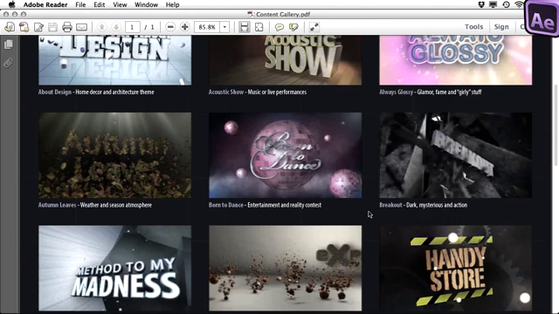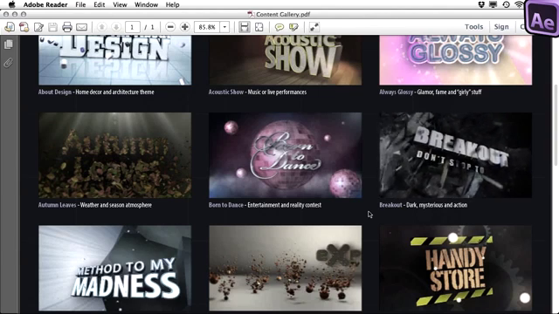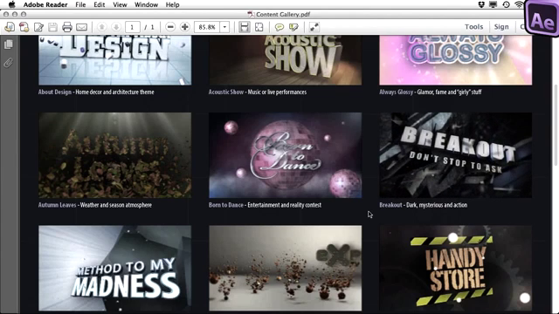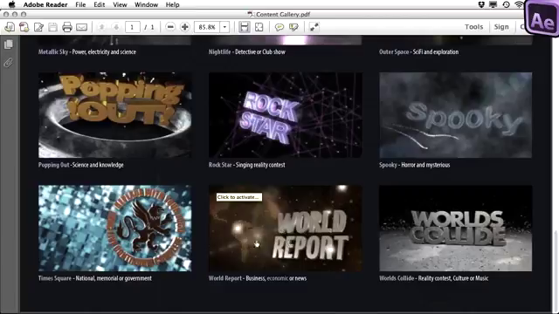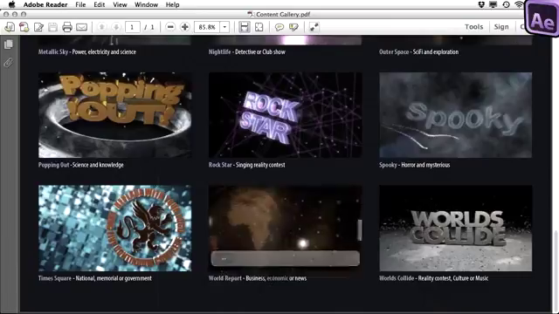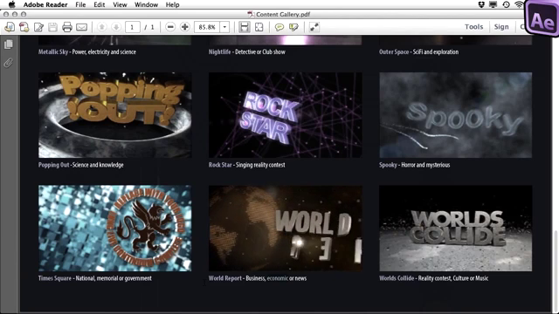Except of just watching the previews, you can also search for some of the keywords that we've included. So for example, I'm going to invoke the Find dialog by pressing Ctrl F or Command F. And then I'm going to search for the word economic and press OK. Now, in this case, it found it under the World Report theme. You may or may not find the word that you're looking for, but if it is there, then it will highlight it for you.